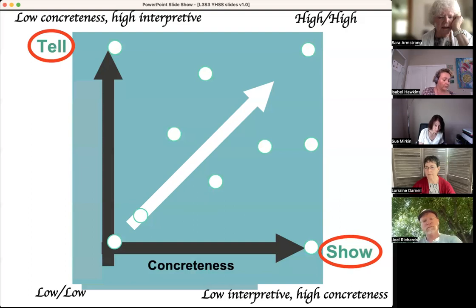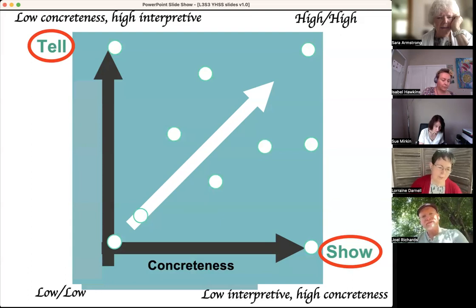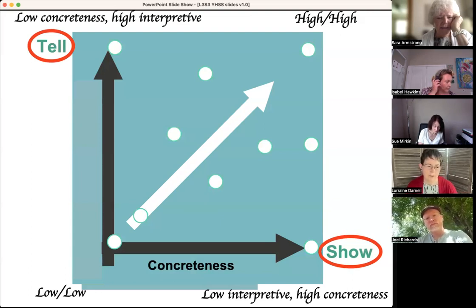Say what the sentence was again. John ate a bowl of cereal. So that's pretty high concreteness. It's not all the way to the end, but it's going to be over on the right hand side of concreteness. And in terms of interpretive language, it's very low. So it's going to be at the bottom over to the left. Somewhere in the bottom left is where that statement's going to fall. Okay. Does that make sense?